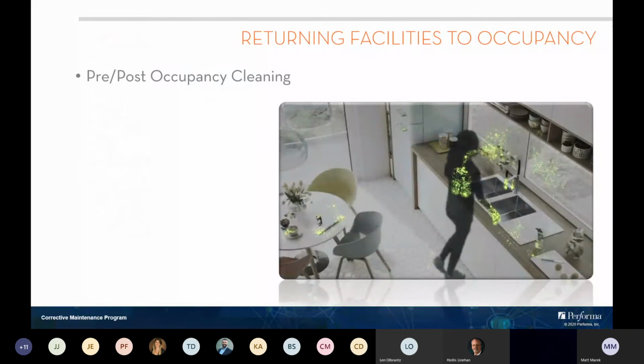Then, we have to get in and understand what it means to reoccupy the building. And again, this is a little graphic that shows what's actually happening when people are in a break room. Today the most effective deterrent that we found with the current virus that we're seeing, the COVID-19, is social distancing. But they found the virus does live on hard surfaces for a while.